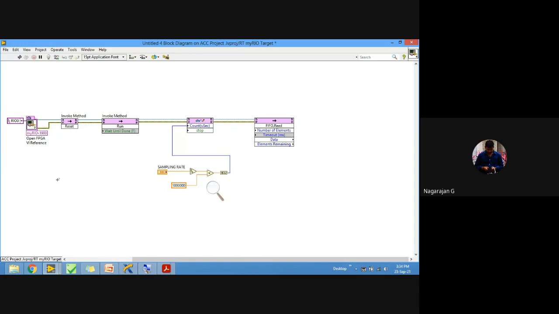We can programmatically interact with the FPGA VIs using a separate VI running on the host computer. See, what is the host now? RT is the host, where we are going to develop the logic. If you see, we are going to get the bit file from the Open FPGA Interface. The programmatic FPGA interface communication differs from interactive front panel communication because it requires you to create a host VI as well as an FPGA VI.